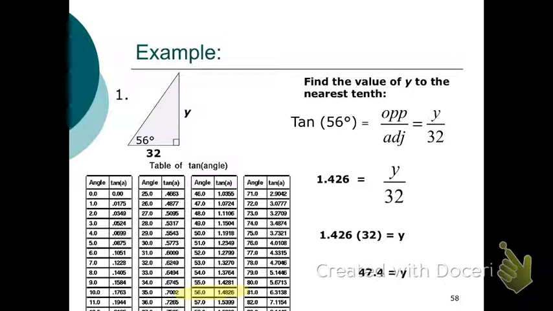Okay? So you take tangent, remember, is tan OA, opposite over adjacent. And opposite of 56 is y, adjacent is 32. So you say y over 32 is equal to the tangent of 56 degrees. Then you go in your little table and you look for the tangent of 56 degrees, and there it is highlighted for you. The tangent of 56 is 1.4826. There's a little boo-boo on the printout there. So 1.4826 equals y over 32. Now you solve for y. Multiply both sides by 32, you get 47.4. So we just calculated the height of that building, or the height of this triangle in any case, is 47.4.